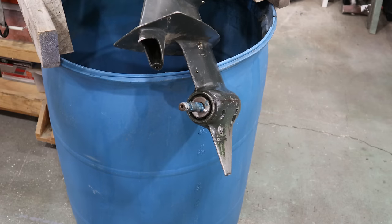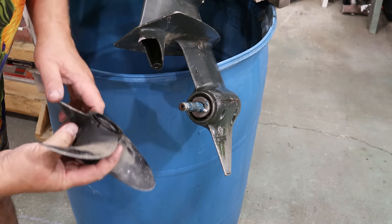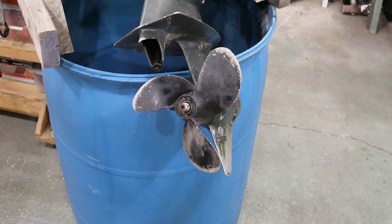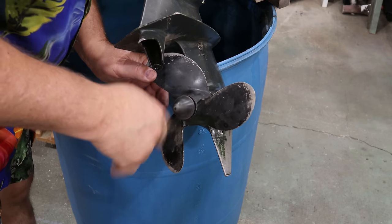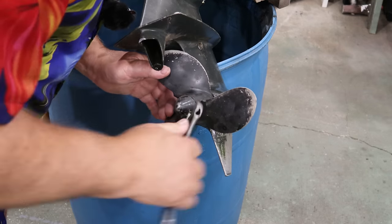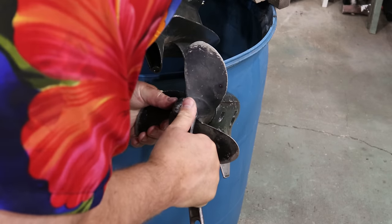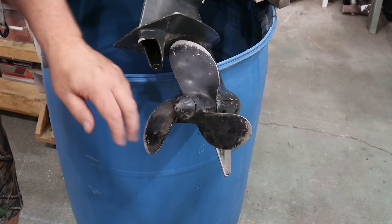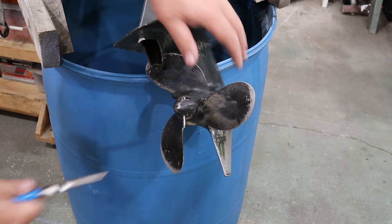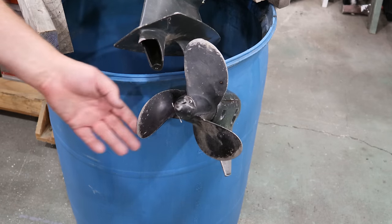Now for the install, obviously it's quite simple. I put grease on the shaft, and then I put the cross pin, the drive pin, in. Then you just line it up and slide it on there. It falls in place. We'll put our nut on there. Keep in mind, this nut isn't tightened up tight. It's just tightened up to line up with a hole and take any free play out of it. Like right there, I just barely snugged that up, and I'm tightened up onto a hole. I can stick my brand new cotter pin in here, just like that, and we'll flare it, bend it open. And now you're installed, ready to go for the next go round.